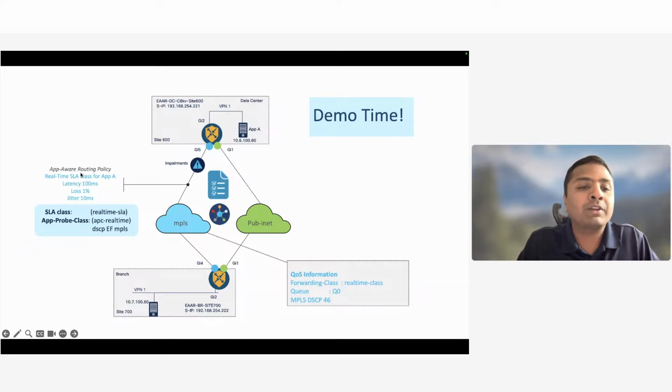And we have an application routing policy already configured that says whenever I have an application that meets this loss, latency and jitter, I want the traffic for this real-time application to choose MPLS as the preferred transport. Whenever there is an SLA breach condition, fail over to the public internet as the backup SLA preferred. We also configure QoS because that's what allows the SD-WAN edge device to classify traffic into different classes and queues. So we have a real-time forwarding class created, mapped to Q0. Currently the traffic is going over the MPLS path.